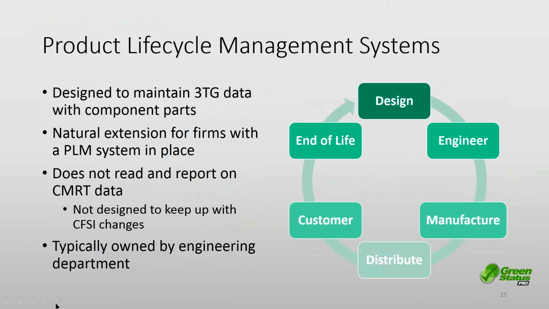Product life cycle management systems are typically owned by engineering departments, and they offer conflict minerals extensions to help try and map refinery to the part or the product. Again, the issue you see with these is while it is trying to map a part to a product, it doesn't have the ability to read the CMRT data the way you want it to actually truly map it out and give you any validation issues. And it won't be designed to be updated quickly with the rate the CFSI is changing its standards.